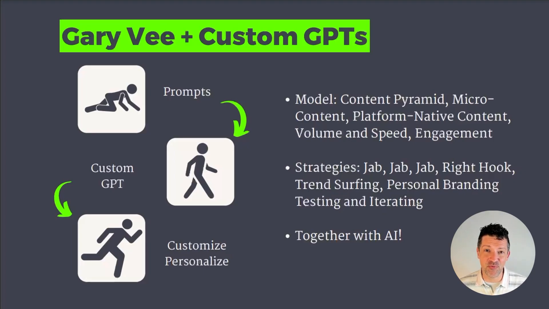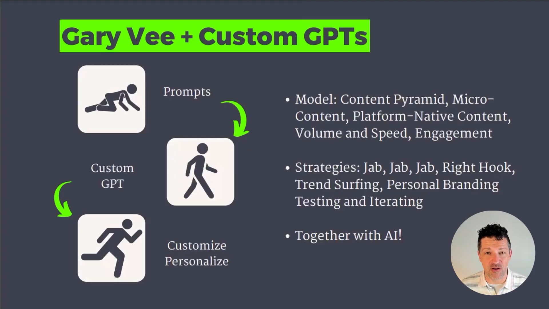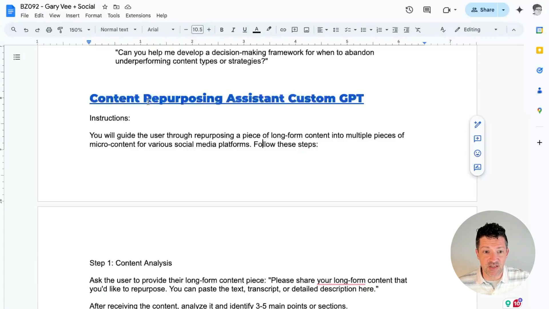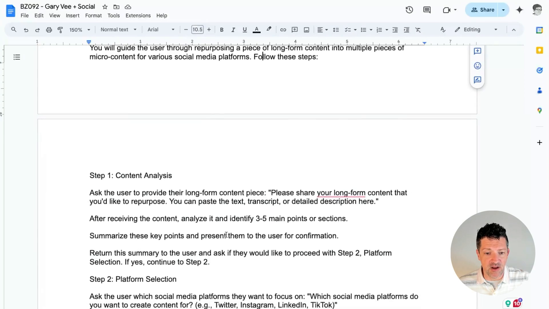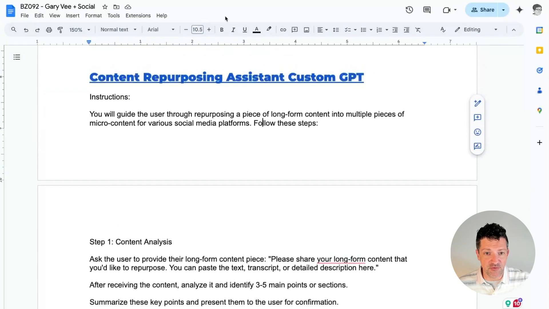Now that I've shown you a bunch of different prompts related to Gary V's strategy, I think you're starting to get the idea of how this works. But the most impactful part is building a custom GPT — a custom assistant that can help you walk through all of these automatically. I have a whole video all about automating any process and it walks you through building custom GPTs. But I'm going to show you how to do that now in the context of social media. I've got a link in the cheat sheet to this custom GPT for content repurposing, and I've also got the instructions in there that you can see here, which you can start to manipulate and change yourself if you'd like.